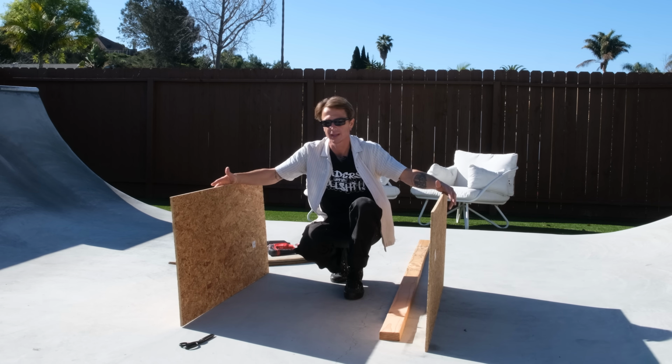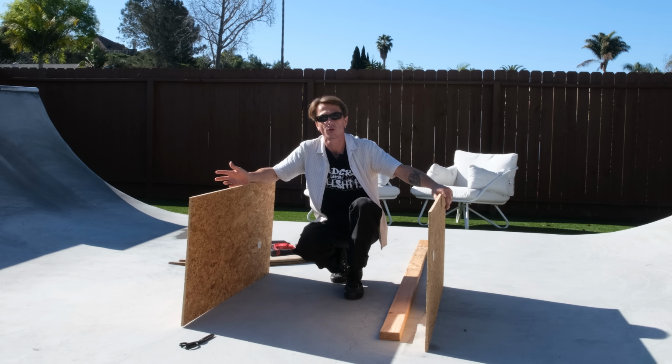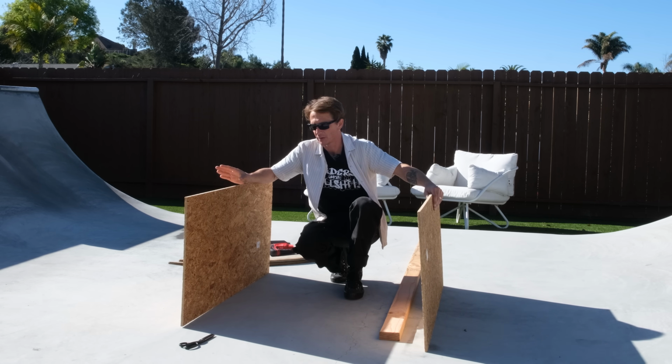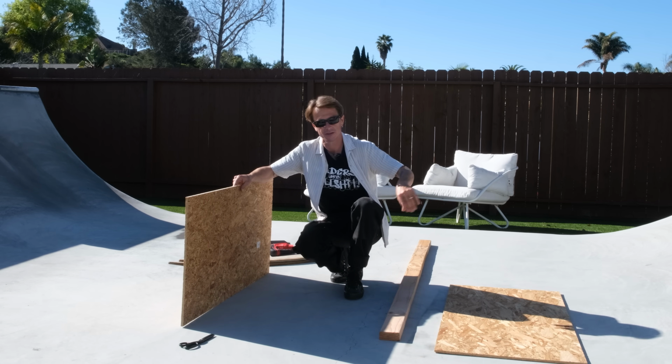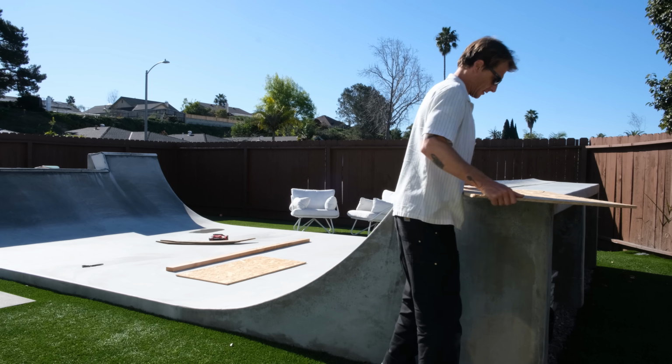For me personally, I want to prep all this at home, just get all my forms ready rather than doing it at the spot, because I don't want to be cutting and stuff. It avoids more noise and avoids drawing more attention to the spot. So let's cut up this form, trace this one, and cut this one up. I'm just gonna cut it on the side of the ramp. It doesn't need to be too crazy.